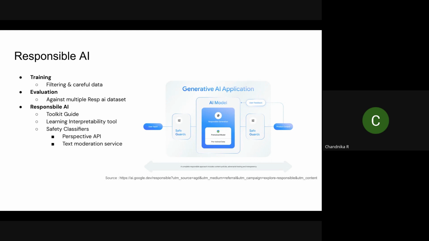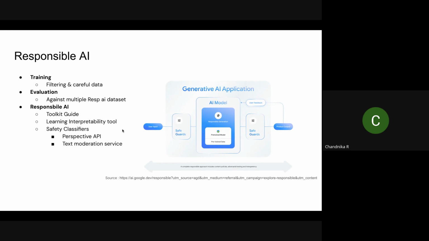They also have this text moderation service from Gemini. This is free up to a certain limit, after which we have to pay for it. This also does the same thing: it moderates the output it is generating. These two APIs for the safety classifiers, they are emphasizing that developers implement.